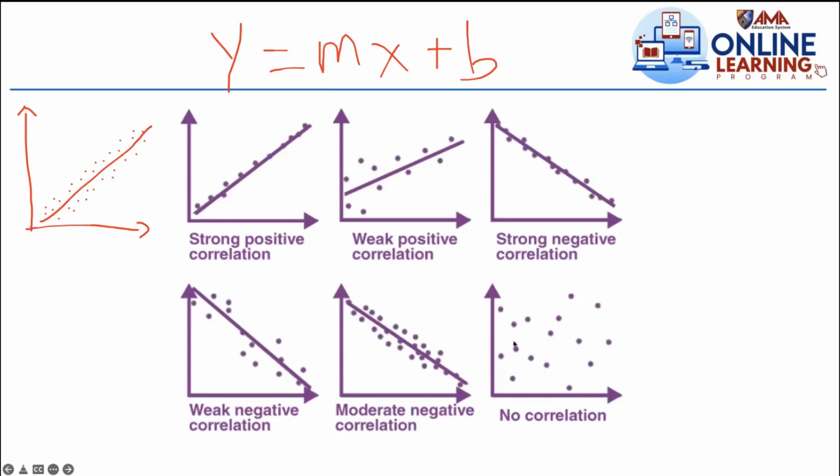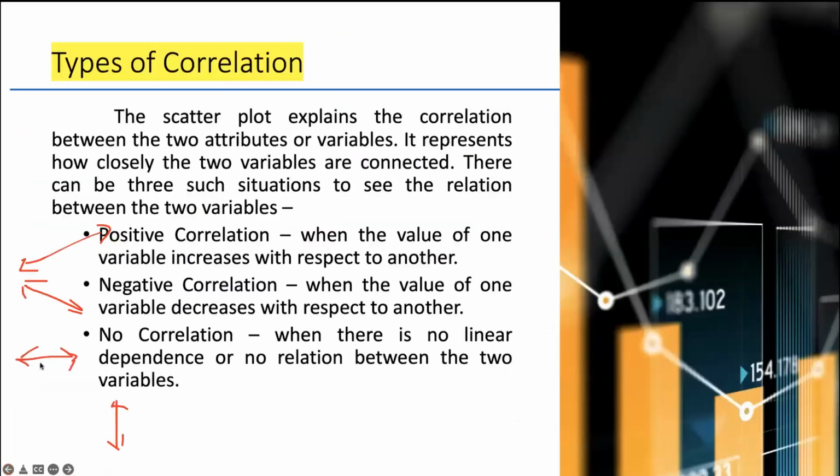No correlation. Notice there's no line. That's why I'm hesitant to mention this one to you, because we cannot really draw a line here. But this one is closer to the value that we will talk about, because the slope of this is 0. Also this one, the slope is positive, so it's also related to that value that we will talk about on the next slide. This one, the slope is negative. So again, this is related to that value that we will talk about on the next slide.